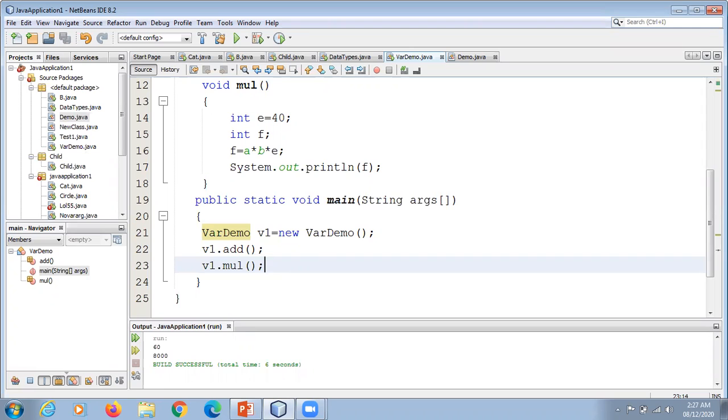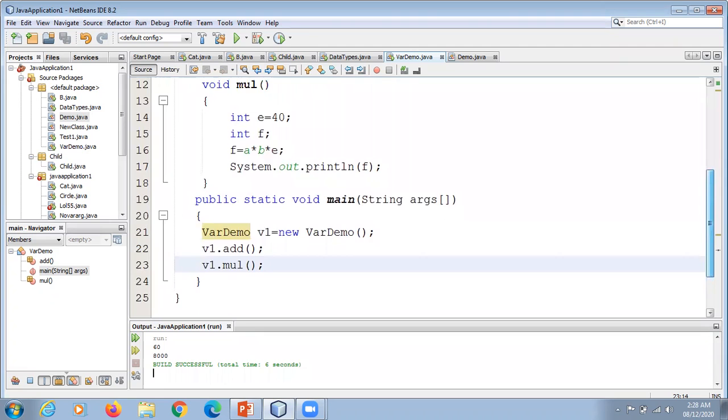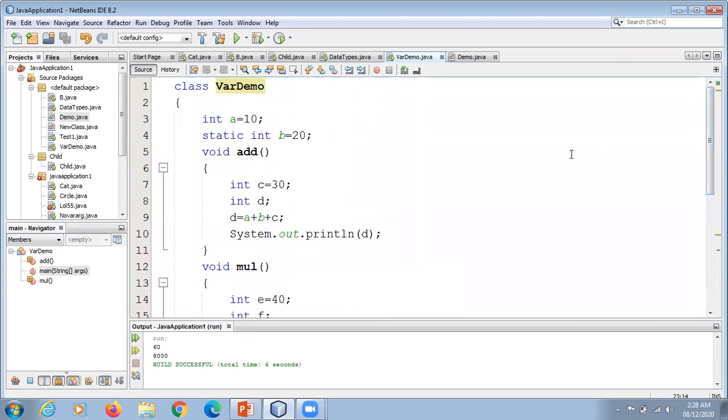Okay, so here we can see we took all three types of variable in this program. So let's start from here.